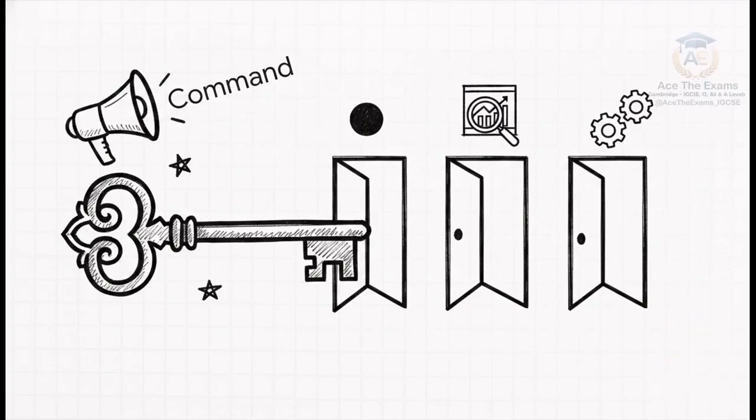So the crucial point is understanding that examiner clue I promised you earlier. The ultimate clue is actually the command word right at the start of the question. Command words dictate your scientific reasoning and your data evidence. If the question says state, you just give the fact. Simple. But if it says explain, you absolutely must use that 4-step framework. Describe means tell me what you see in the data. Explain means tell me why it's happening using actual physics principles. Missing the command word is literally like answering a question you were never even asked.